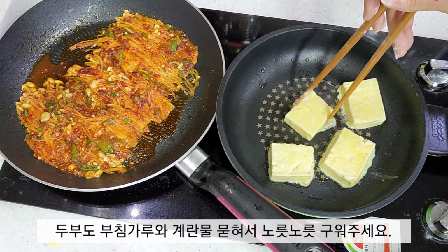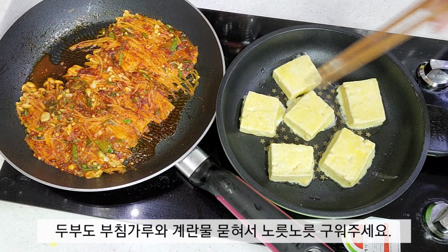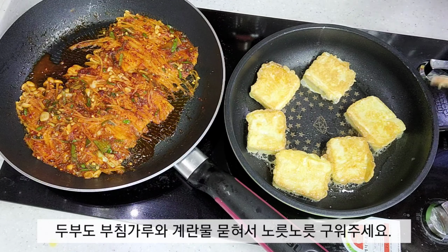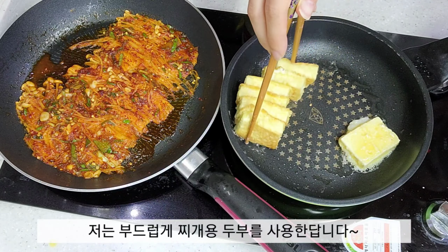Now let's make pan-fried tofu. Grill the tofu that were coated in flour and egg. Actually, I'm using tofu for stew because it's soft.